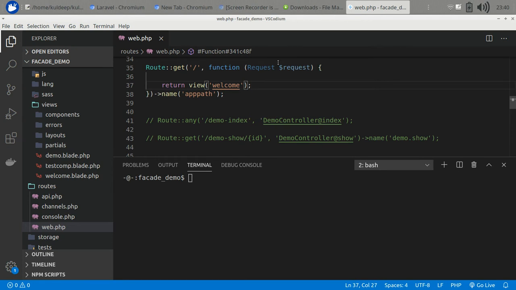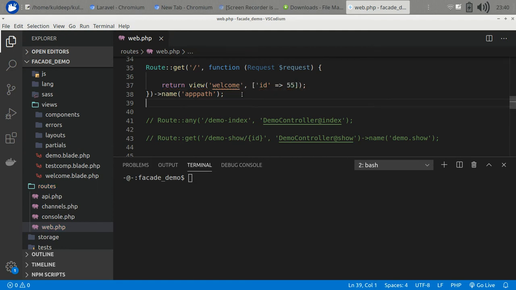So the first parameter is your template name. Okay, your blade template name, and the second parameter can be the data you want to pass to this template file. So let's pass the id 55 here.